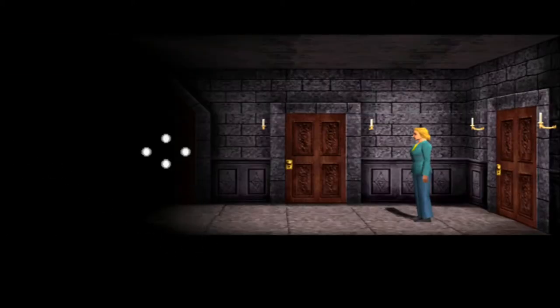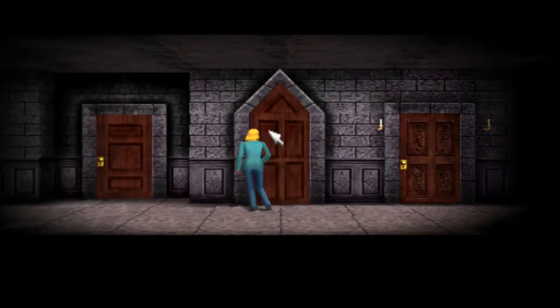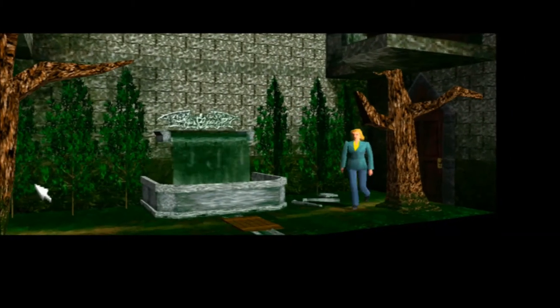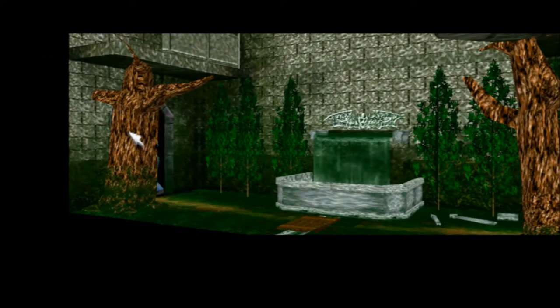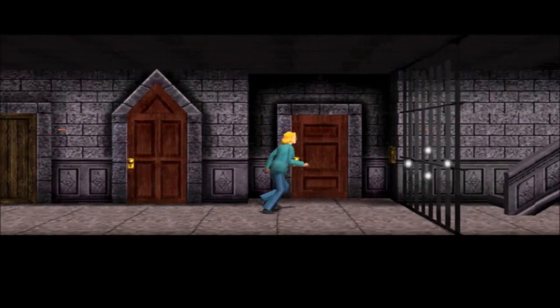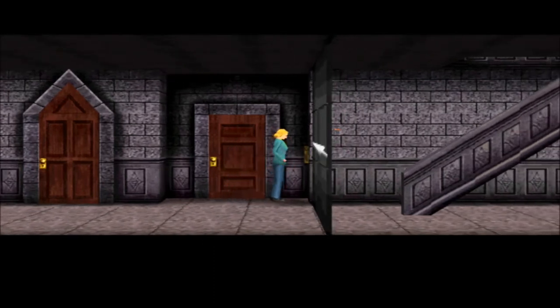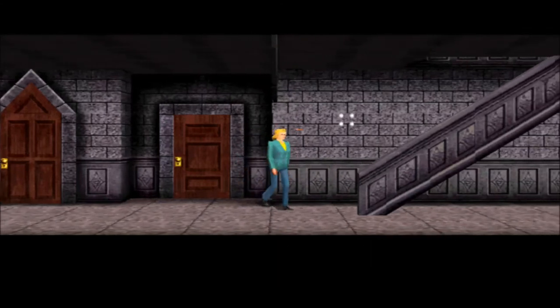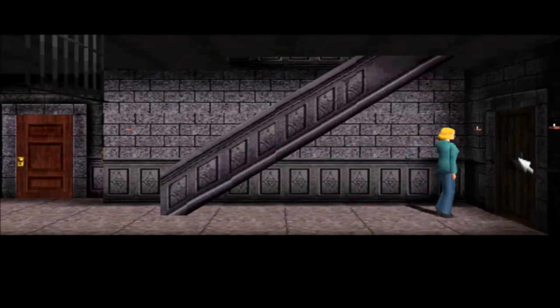Now, to get the batteries, we need to go through the green room. There we go. Hopefully, Lumpy's not going to appear. Nope. I think I'm going the right way. Yes. Now we can use our key here. Now, this is the key we found in the room with the fireplace, I think. So let's go through this room. This is where we need to go next.